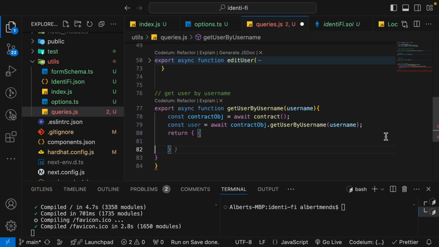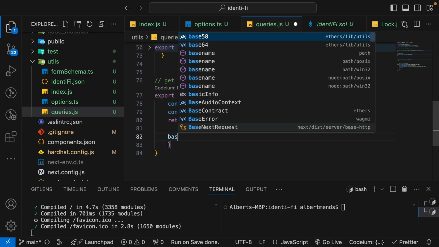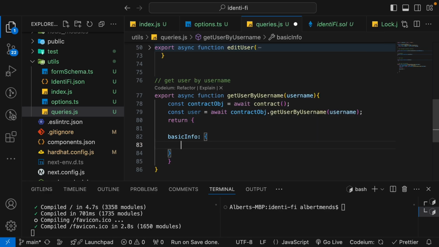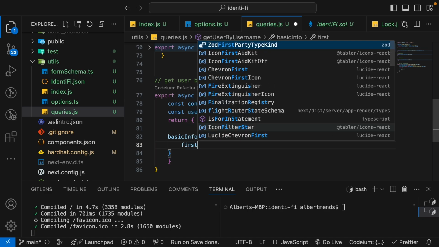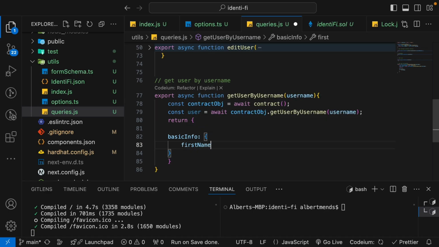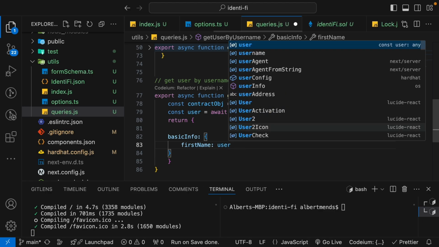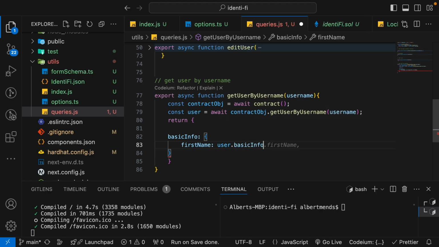So we have the basic info as an object, right? And then we can extract the first name by using user.basicInfo.firstName. So we are getting this from the smart contract, right?